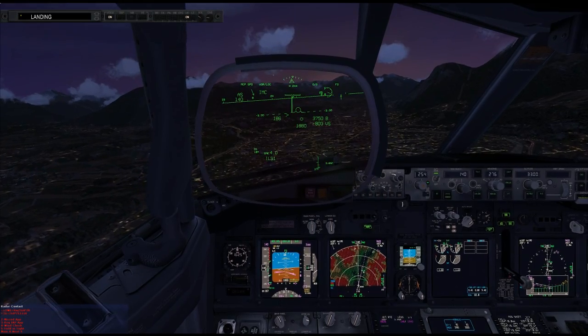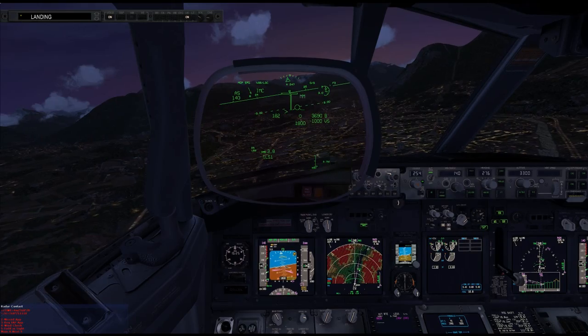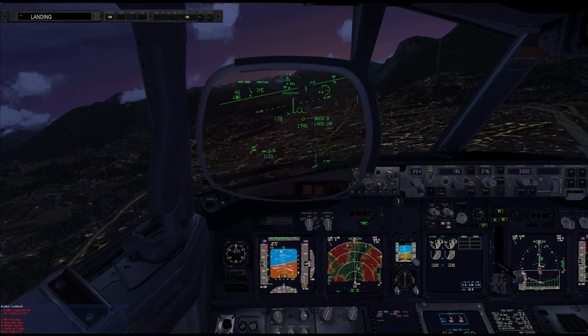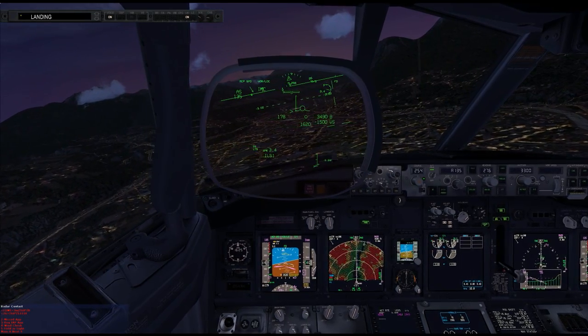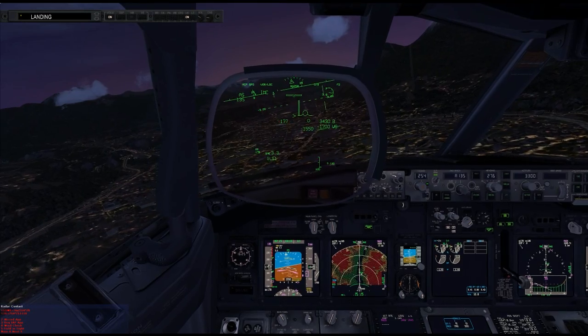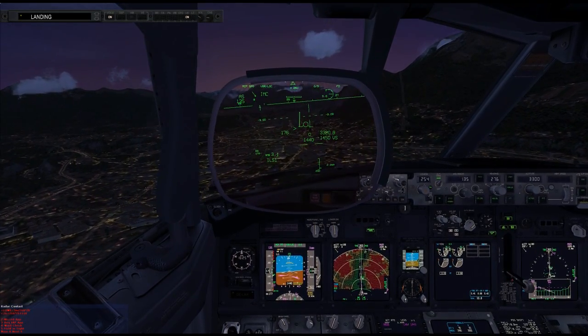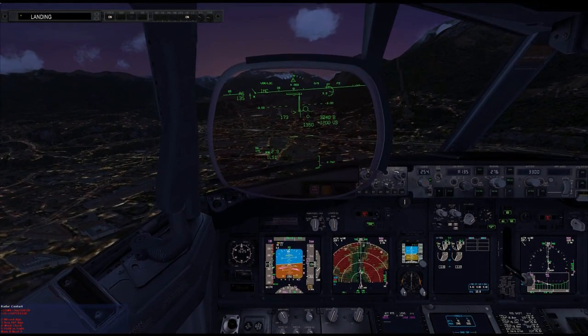Lauda Air 231, runway 26, cleared to land. Speed 135 set. We're still above the flaps. Localizer deviation. Auto throttle off.